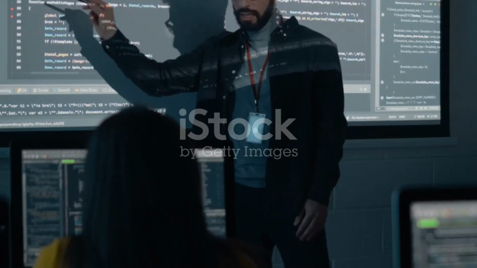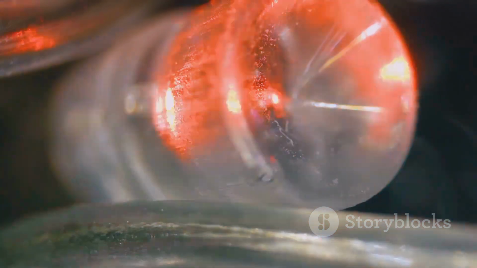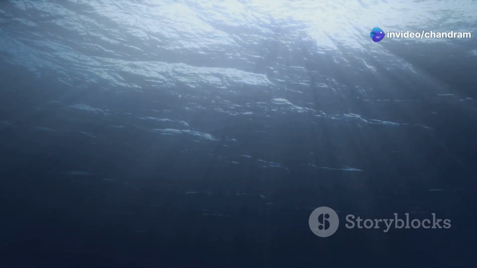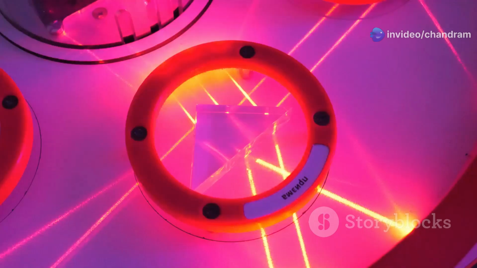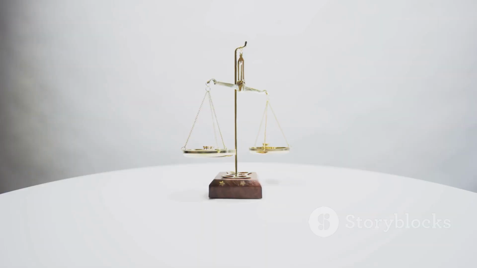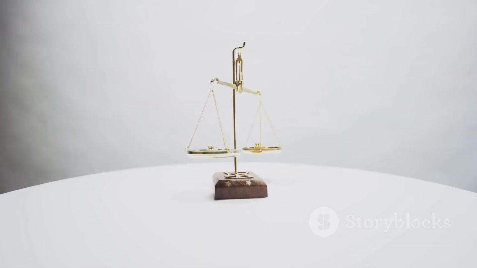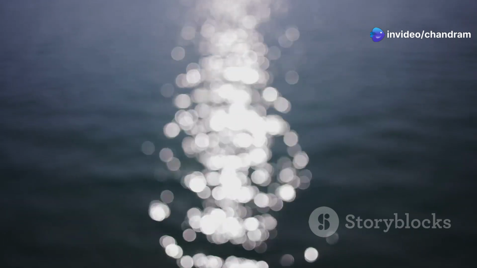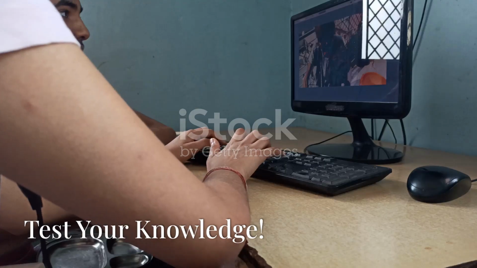Section 7. The critical angle, a balancing act. The critical angle is the angle of incidence at which the angle of refraction becomes 90 degrees. It's the point of no return. If the angle of incidence is less than the critical angle, light refracts. If it's equal to or greater, total internal reflection occurs. It's like a delicate balancing act between refraction and reflection. Think about our flashlight in the pool again. The angle at which the light transitions from refracting out of the water to reflecting back in is the critical angle.